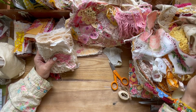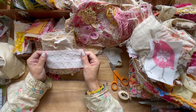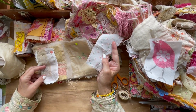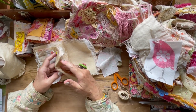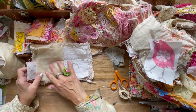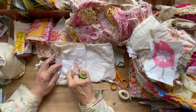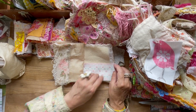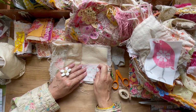So this is where you can have scraps and you can think you can have so many perfect things. You know what's going to happen, that is going to disappear. Gonna make a little pocket there. Bind that over there, and then this could be like the page. Is that the right side or the wrong side? Wrong side. So there we are. Ideas coming from everywhere.